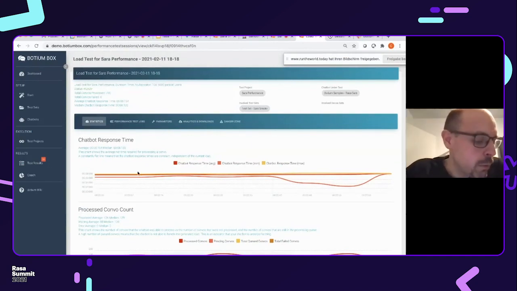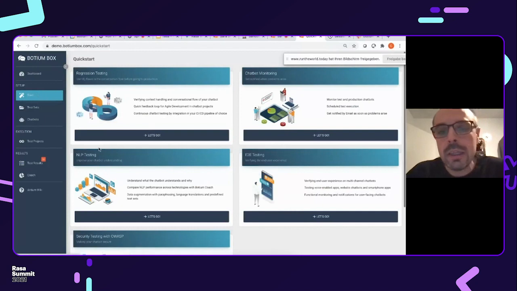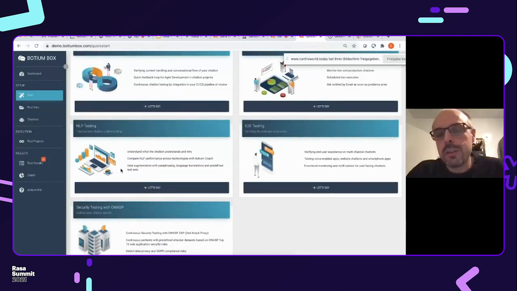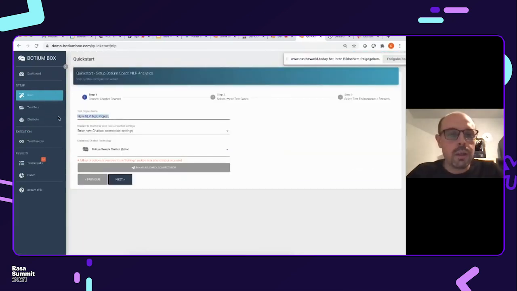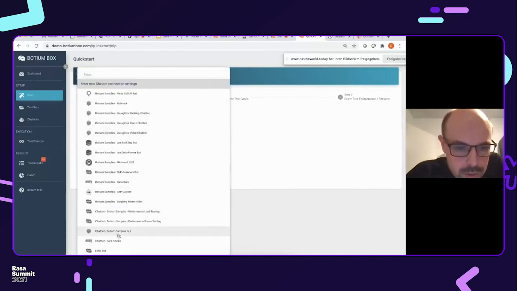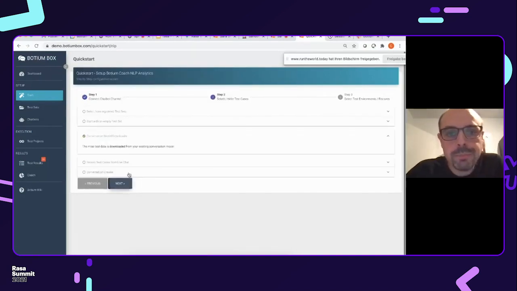And then I'm coming finally to the NLP testing, and this is usually taking most of the time. Therefore, I've put it at the end, but also there, we have the goal to make test automation fast and easy, and therefore the NLP testing is too. So we create a new test project. We call it Sarah NLP. We once again just select Sarah here.